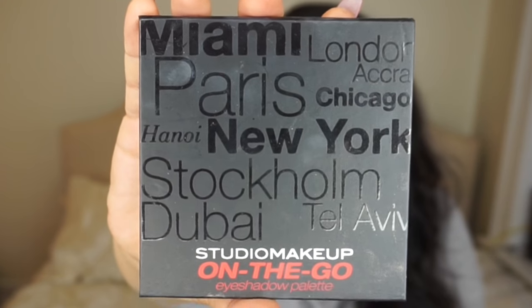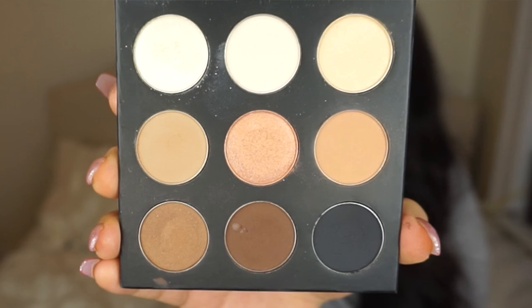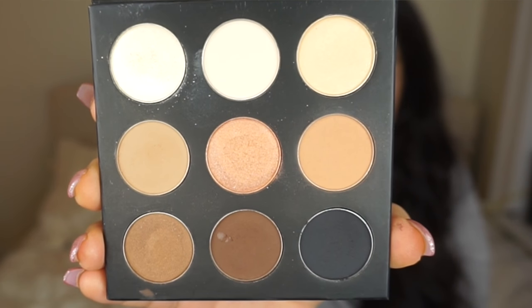So if they're still selling it, get your hands on it because it's such a good palette. The next eyeshadow palette I'm going to talk about is something I got in my BoxyCharm and I'm so obsessed. This is more expensive than the Carly Bibell palette — I was actually pretty surprised how expensive it was, but it's such a good palette and it's a makeup artist's dream. This is called Studio Makeup's On-The-Go eyeshadow palette and it retails for about $45 to $50, which is kind of crazy because it doesn't even come with a mirror.